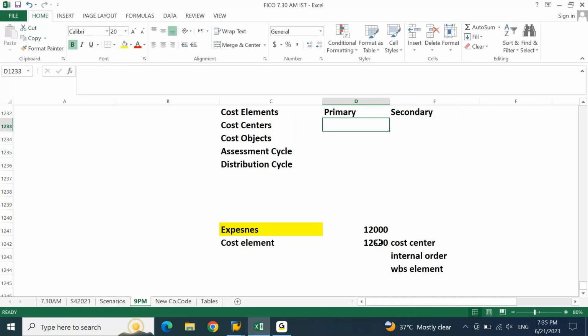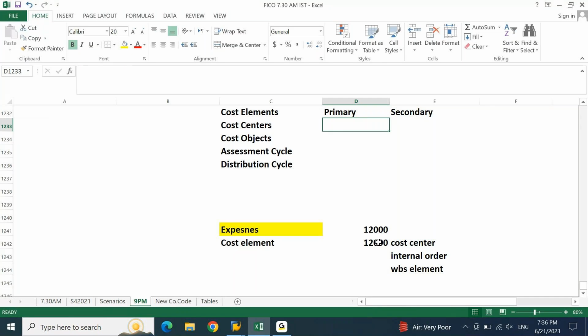Now your assessment cycle and distribution cycle are all about moving the cost from one location to another, or from one responsible area to another. In short, from one cost object to another, or from one cost center to another cost center, or to an internal order, WBS element, or any other cost object. Another point to remember: whenever you want to move the cost, you always need a cost element.